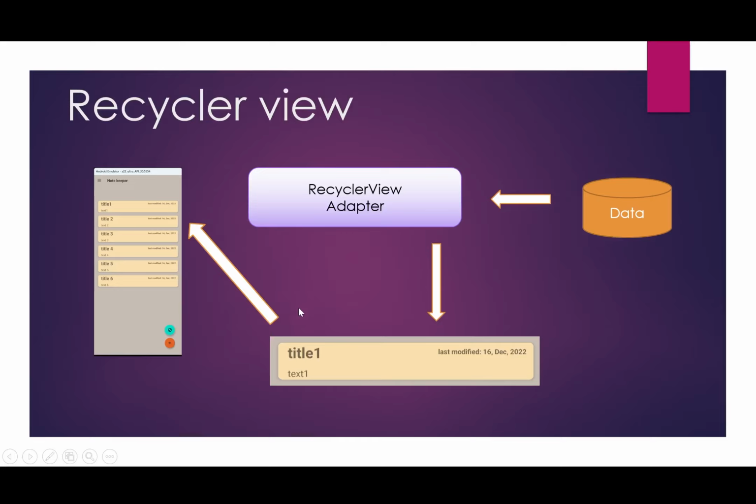First of all, we are creating the layout of this recycler view. Then we are creating a data class to hold the data, and then we are creating the RecyclerView adapter to take data from the data class and store it into layout and display it into the main activity. Stay tuned to do this together.